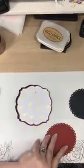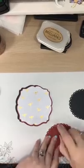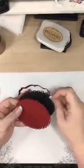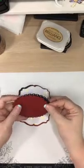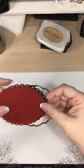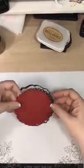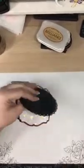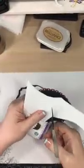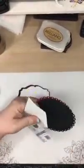Put the red, wrong one again, on the black, with more of the black poking out to the right hand side on this one. And then again, I'm going to use just a little bit of foam.